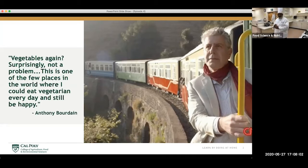So, what he does is he loves Indian food. He loves how they treat it. They use spices. They treat the vegetables very differently. And he could eat vegetarian food that way for his whole life.